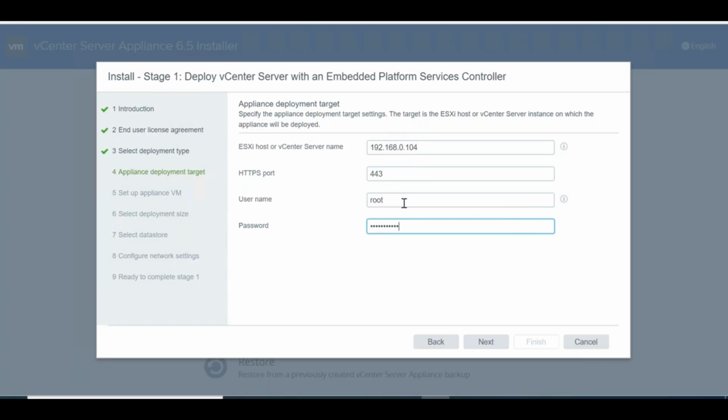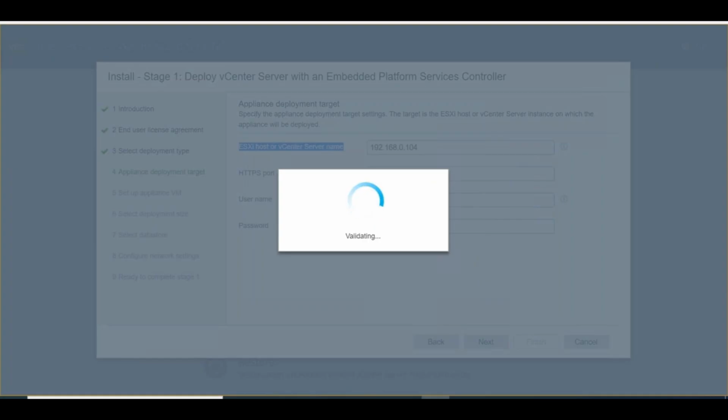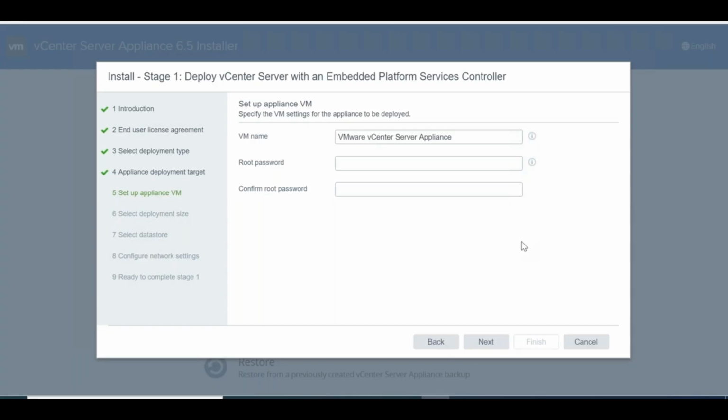If you are selecting the vCenter, you can give a vCenter username and password, administrator@vsphere.local, and the password that I gave on the vCenter. You can use either vCenter or the ESXi host. I'm now deploying it on an ESXi host. It connects using port number 443. It validated the username and password. Now I am giving a name and password for your vCenter appliance, VCSA server 3 or something like that. I'm going to give the vCenter server 3 root password. I'll just give a password.